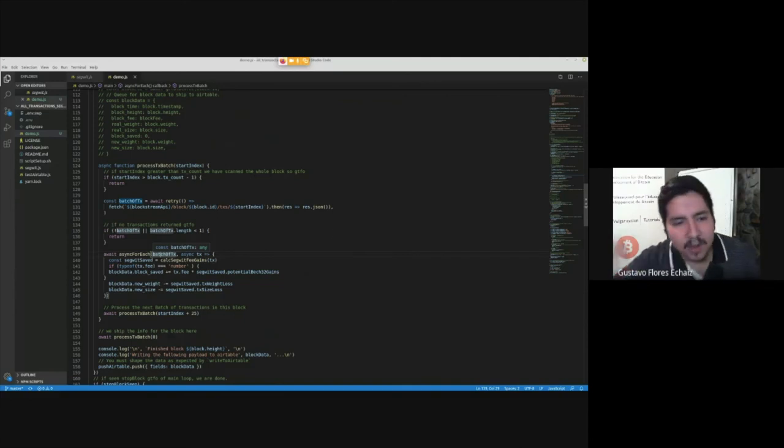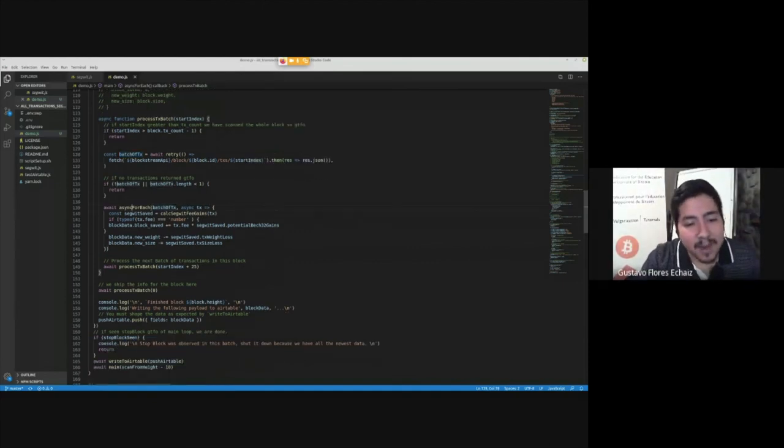So we got 10 blocks, one block, 25 transactions in that block, and each transaction in that block. We're going to loop through each transaction in those 25. Once we finish that, we grab another batch of 25 transactions in that block. Once we finish the block, we do the next block. And once we finish the 10 blocks, we grab another batch of 10 blocks until we get to the stop at block. If we wanted to analyze 10,000 blocks, we'd do the 10-block batch 1,000 times. Inside the batch of transactions is usually where I do the transaction calculations, in this case the SegWit stuff.